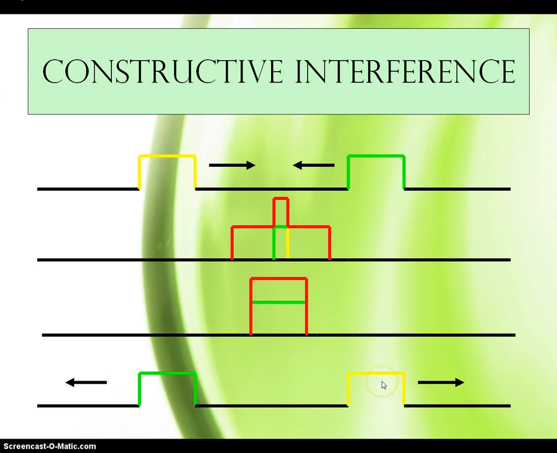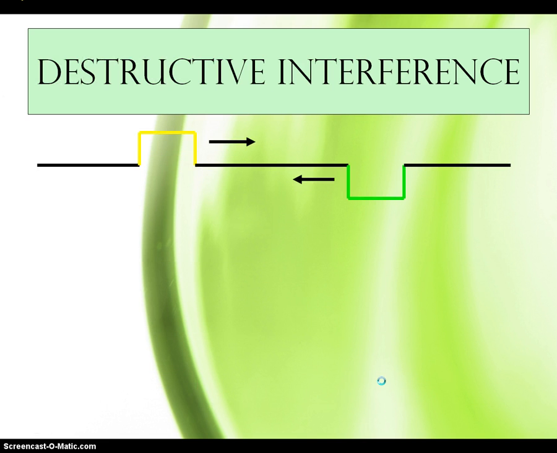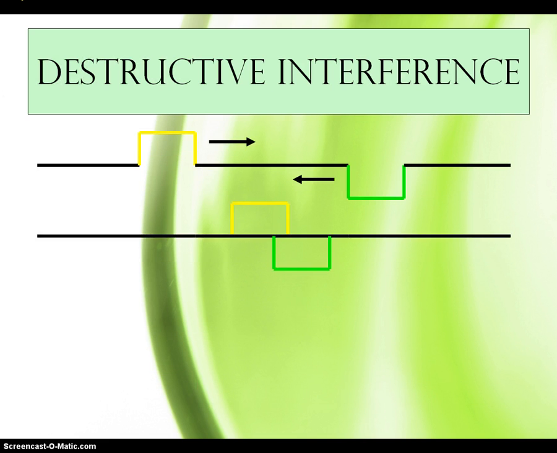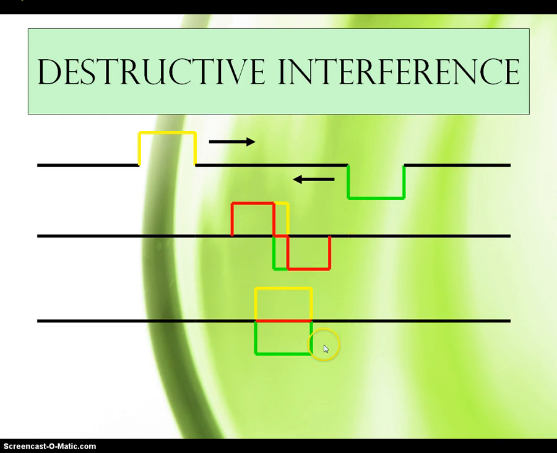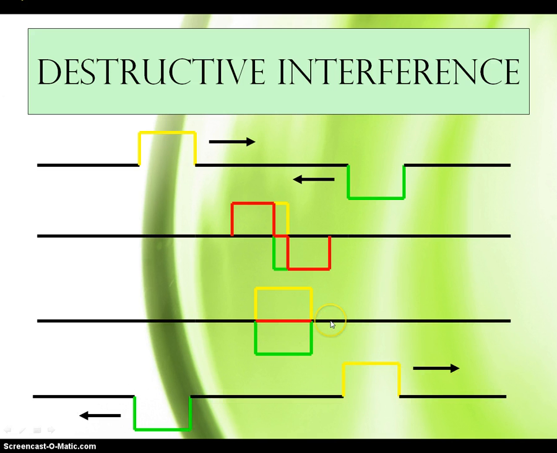Here, when they're completely overlapped, we see a complete addition of the waves, and then they move along in their relative directions. Now, destructive interference is the opposite, so this is where they're actually going to cancel. So when they encounter each other, you see that the net wave is flat. And here, when they're completely overlapped, it flattens out, and then they move in the other direction.